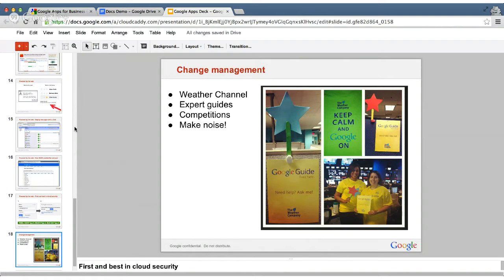We find with customers they have a really big switch away from people submitting help desk questions when something goes wrong to just trying to figure out and fixing it themselves. If they can't find out where the compose button is, then you can just Google it, because this software is being used by so many people and it's also consumer software. There's lots of help articles out there, and because so many people are enthusiastic about using Google services there's often people in the desk next door that can just pop their head around and point you in the right direction. So we really see a shift away from support tickets to self-help and collaborative team help as well.